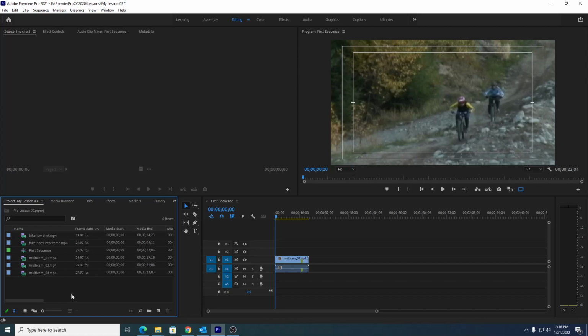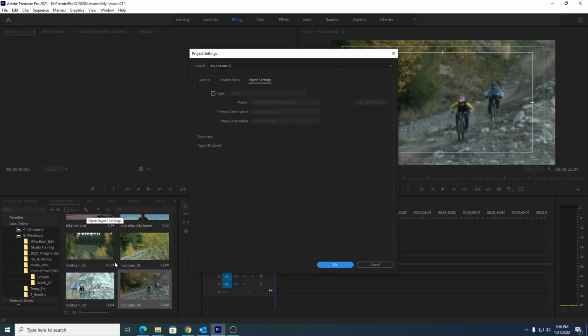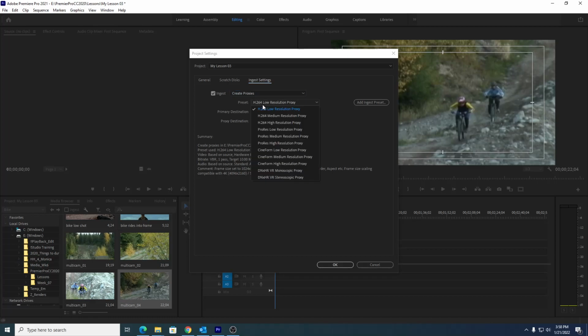One of the other things that the book talked about was those ingest settings. So if we go back to our media browser and pull them back up, when this is engaged, it comes up with different settings. And one of the things it wanted us to talk about is if we chose proxies, you can see here the presets change. And whatever one shows up here gives you a pretty lengthy summary about the file type.